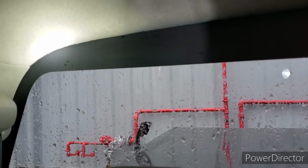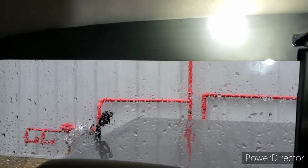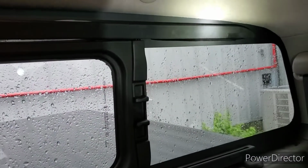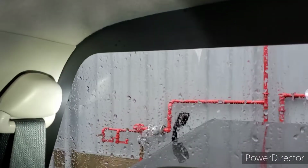So this here is the test. You get to test and see with a good rainy day if I got any leaks. And it looks good. That's the best way to do it.